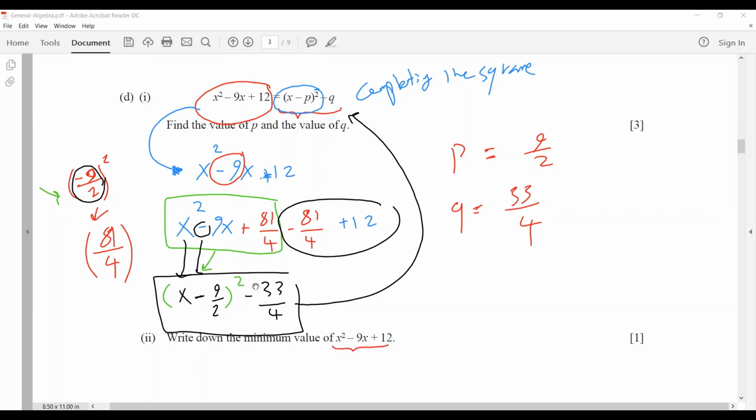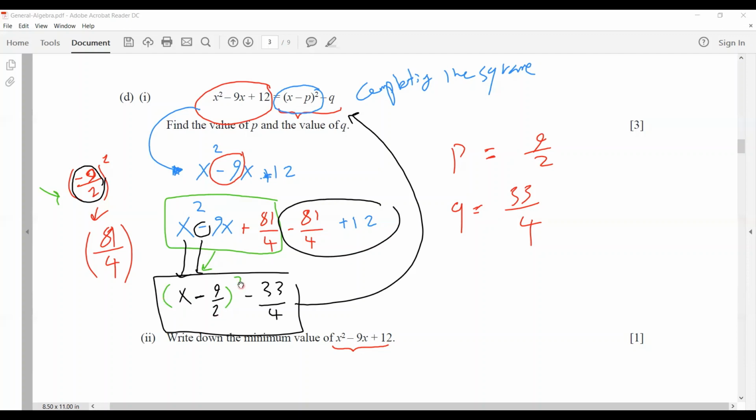Take a look at this expression. These two are equal, right? This, we have rewritten it in this format. So when this expression reaches its minimum value, do you agree that whatever comes out of this bracket after you raise it to the power of 2, that gives us a positive number? So we want the lowest value, a minimum value. This is already negative. However, this guy doesn't give me any negative. Whatever comes out of this, it's positive. The lowest value that this guy can get, this whole bracket with the square, is when x is 9/2, or in other words, when this guy right here is 0.